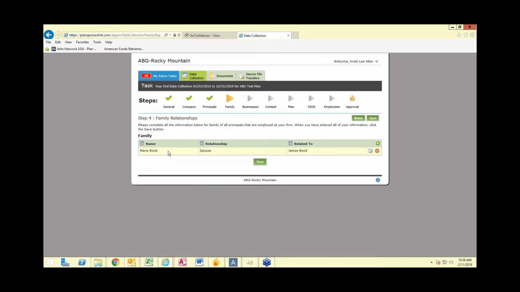If they're like a brother, it's best to put it on there. That's not going to trigger any family attribution, but it's good to know, especially when there's the same last names for people, so that we can verify whether or not it's a brother, son, daughter, whatever. Again, here you can add, edit, or delete all of those right here, and same thing, we've also got the notes here for you to add any specific notes on someone that you may want to do that as well.